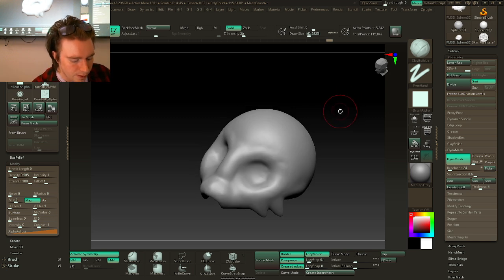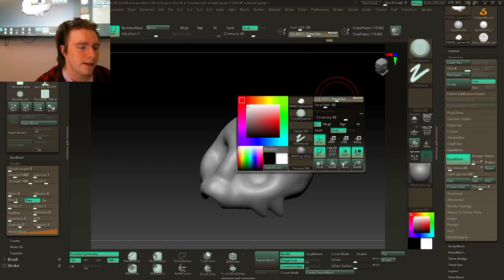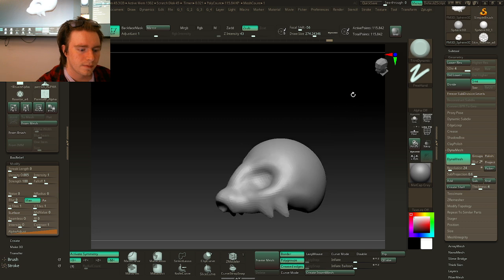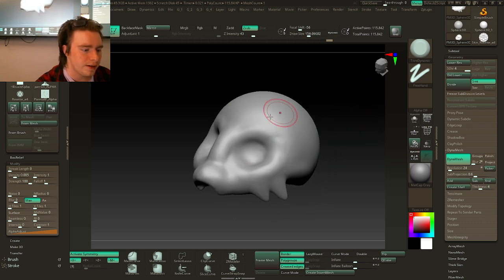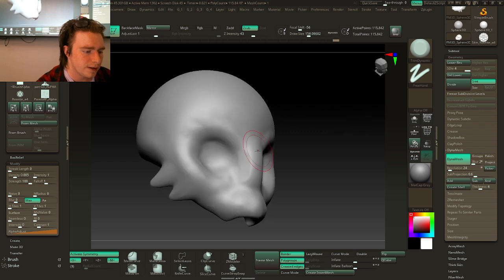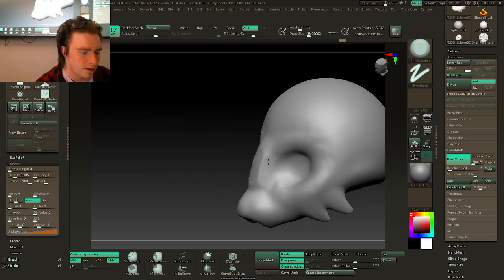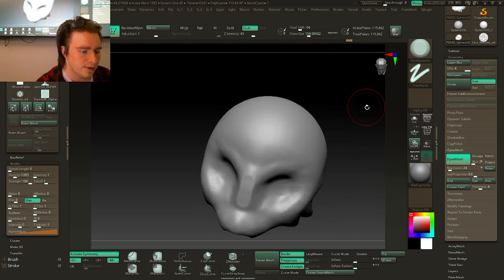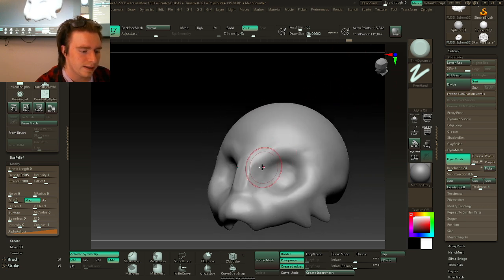Let's start. So BTD is your trim dynamic. It can also help you get those strong edges that you can get when you're hard surface sculpting, like so. It's also very useful when it comes to stylization in sculpts.